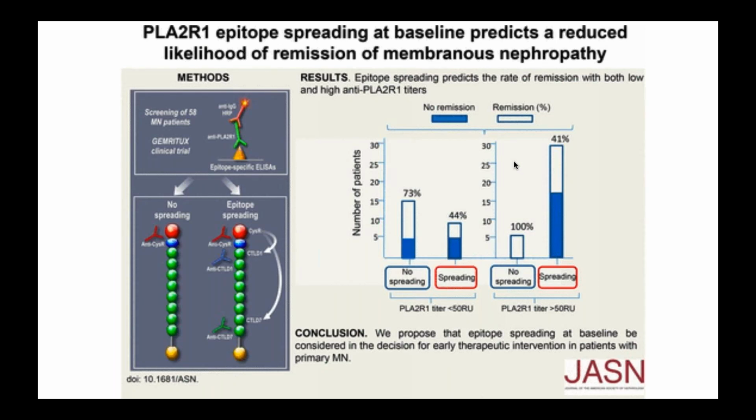improved understanding of how the PLA2R epitope. So PLA2R is a molecule. So the whole molecule is not the antigen, as we know from our basic immunology, that in the immunological reaction there is an antigenic epitope. So in the PLA2R1, there is an antigenic epitope, and there is this concept of epitope spreading. So let's see what is epitope spreading.